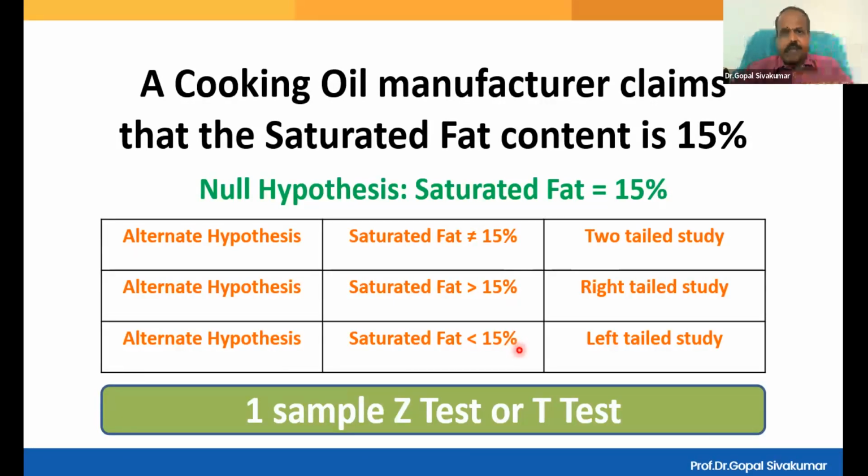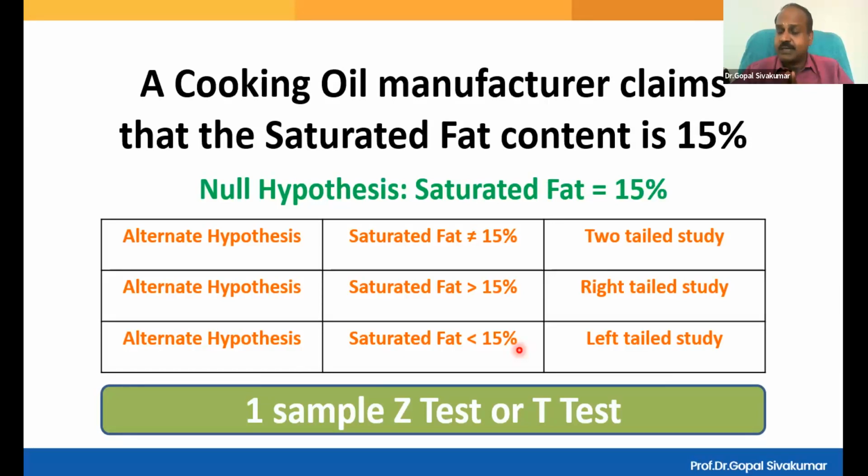But how did I do the study? I took 13 samples and sent them to the laboratory. I got 13 data points. With the 13 data points, I calculated the average. I can also calculate the standard deviation. And then I can use the average and standard deviation to generate the p-value. In order to generate the p-value, in between I have to generate something called a Z-score.